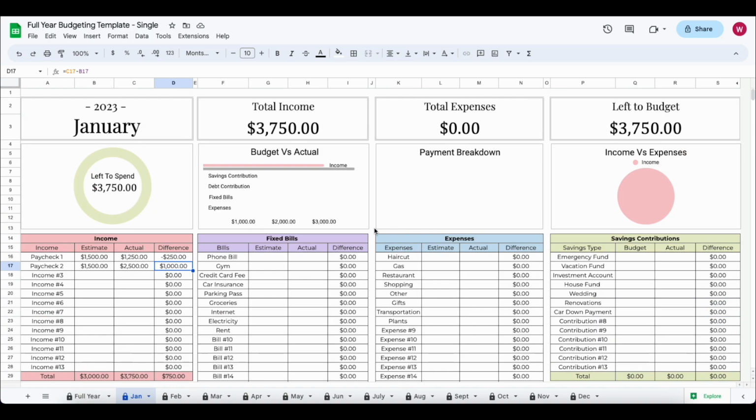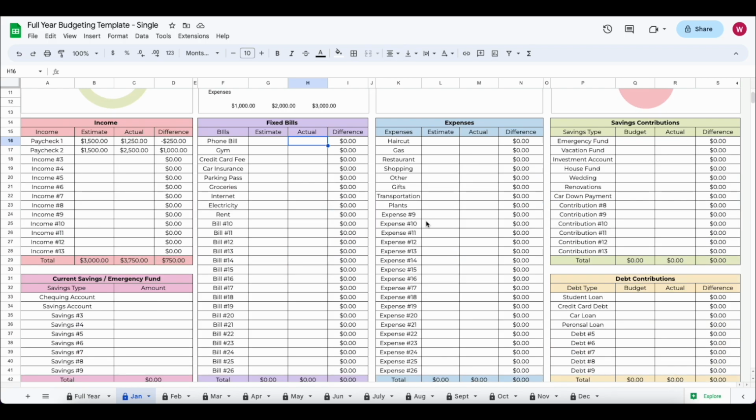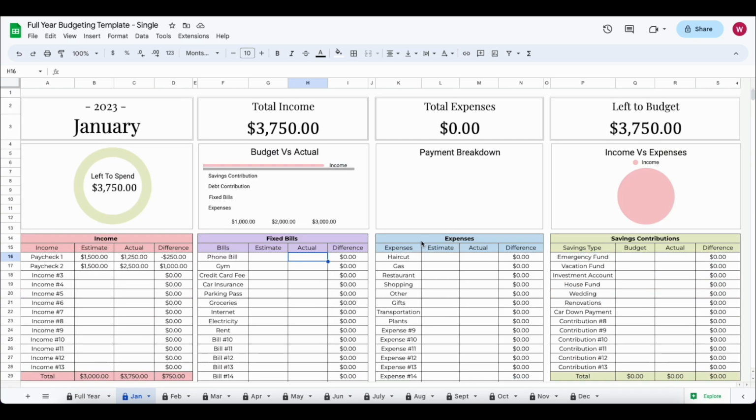And when you scroll up, you can see that some of the graphs have already taken the data we've inputted and put it into charts or graphs for us to easily view our information. So now I'm just going to quickly fill in some other information to see the template work in full effect.